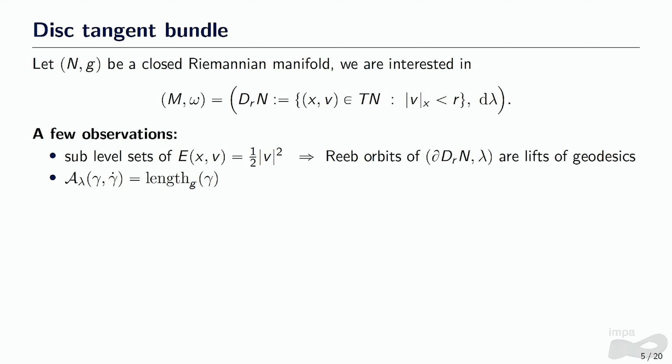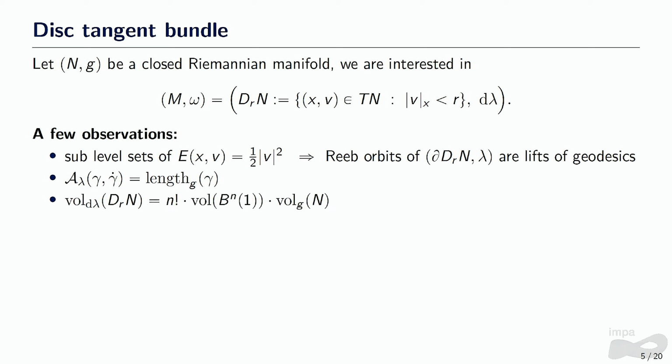Then second, there should be a scaling if I take arbitrary radius, so let's say r is 1. Then the symplectic action of a Reeb orbit will coincide with the length of the geodesic on the base manifold, which means that experience shows we can expect our capacities to be somewhere in the action spectrum. So we see that eventually for this class of manifolds, our symplectic systolic ratio might have something to do with the systolic ratio introduced by Alberto earlier, and I think we already saw the case of the tangent bundle.